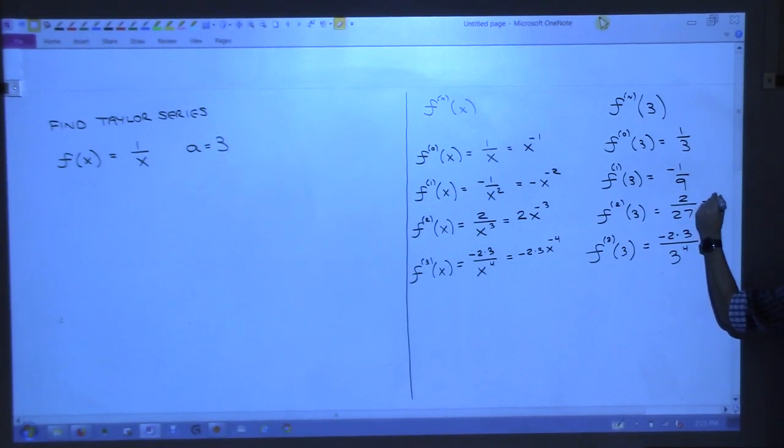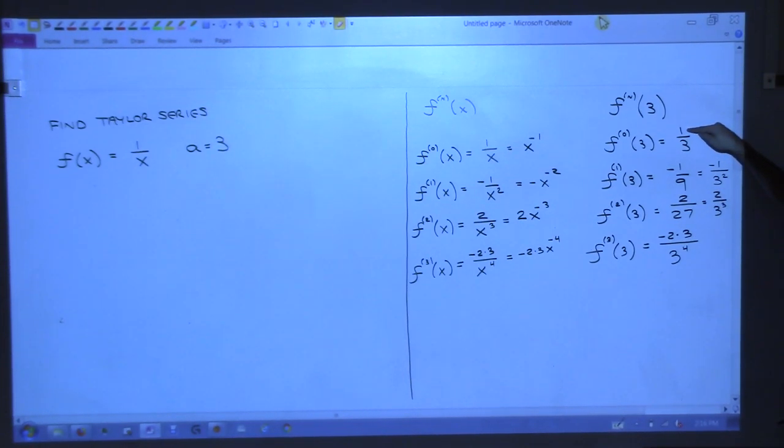This one is really 2 over 3 cubed, right? This one right here is really negative 1 over 3 squared. It seemed like it was working. This looked like 1 factorial, 2 factorial, 3 factorial, right? Well, that would mean that that one has to be what? 0. Oh, it is 0 factorial. See, it works. It happens to work out in this, doesn't it? All right, so we'll get to that.